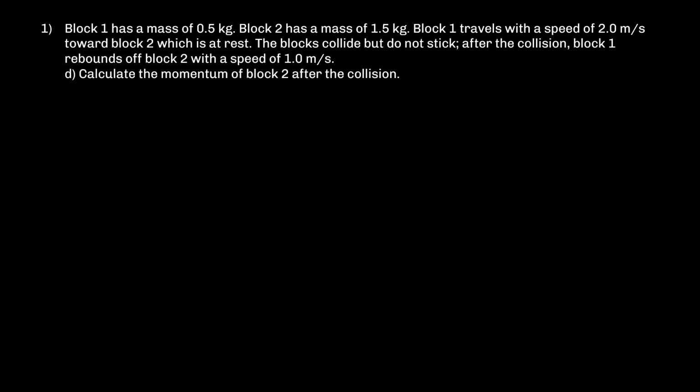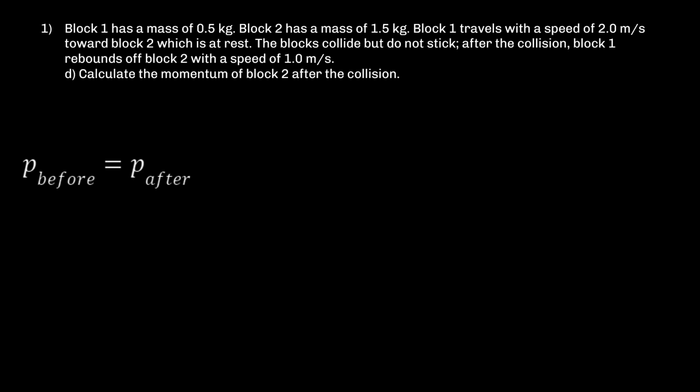All right, so looking at part D, we're going to calculate the momentum of block 2 after the collision. So right now what we found so far, just to remind you, we found the momentum of the system before the collision. We found the momentum of block 1 after the collision. So since I'm trying to find momentum, I'm just going to start off with that equation as P before equals P after.